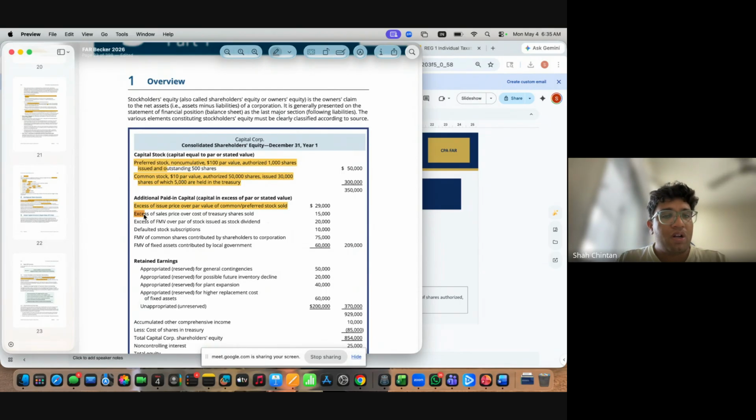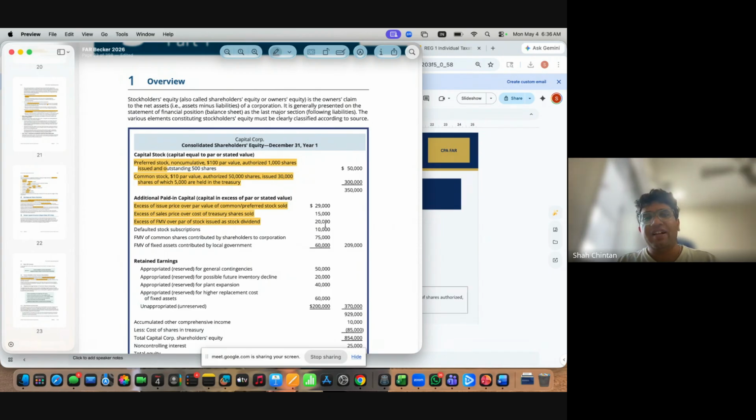Excess of sales price over cost for treasury stock, we will see in a moment when we go to treasury stock, but it's the same thing. So 5,000 shares the company has bought back. Out of the 5,000 shares, let's say 1,000 you have reissued again. And when you reissue the 1,000 shares, let's say $10 par value, you reissue for $17. So $7 is called the excess of price for treasury stock when they are reissued. And let's say excess of fair market value for a stock dividend. Again, we will see in this particular chapter, we have a small dividend versus large dividend. So when a small dividend is issued above par value, it is called a stock dividend, and APIC is getting created.